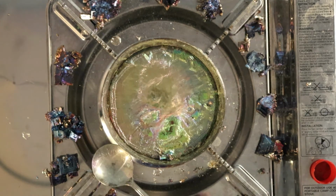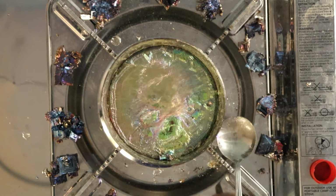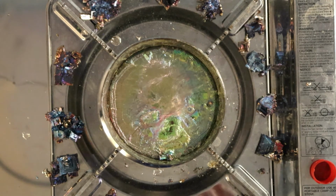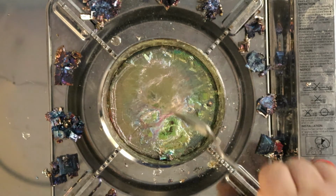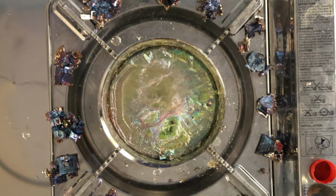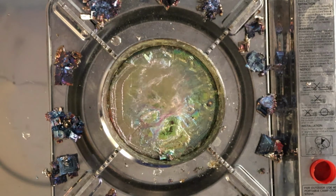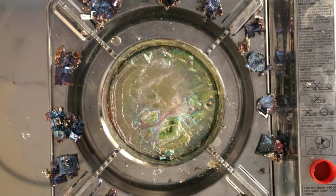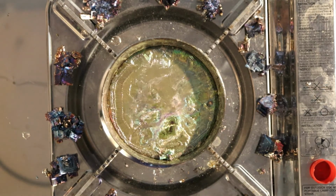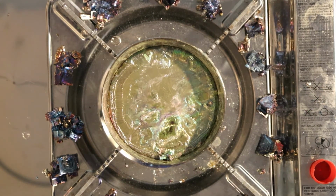So as this cools, you can see the liquid area, the area that's rippling, slowly shrinking. As the molten bismuth expands as it freezes, I don't know, right now the level of the coastline is changing weirdly. And maybe we can try to get some more light on it again. It's crusting over pretty well everywhere.